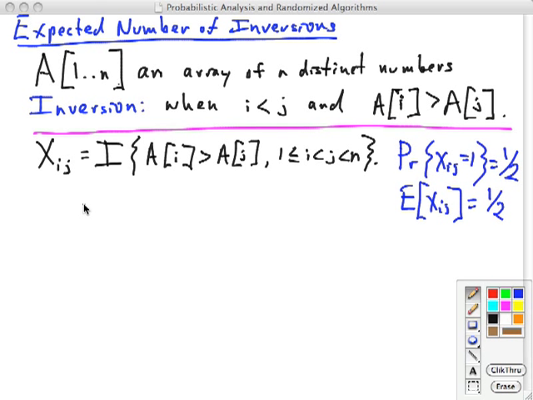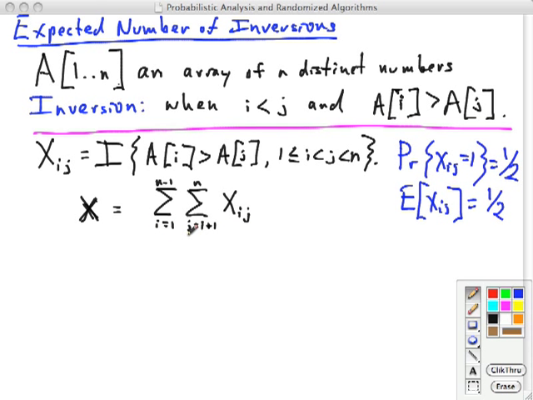So let's do the math now. We want to find our X. I'm going to leave a little space here. I'm going to let i run from 1 to n minus 1, because j is going to run to n. So these are the pairs of positions in the array being considered. But j has to start bigger than i. So essentially this expression says for all possible combinations of i and j that meet the constraint that i is less than j and they're within the range of the array, add up whether those two are out of order.